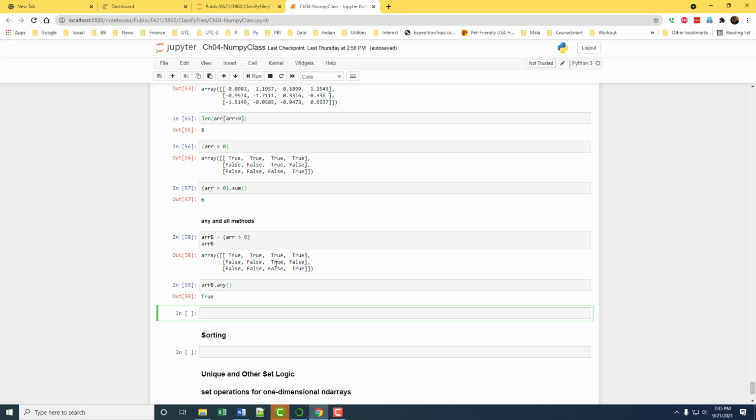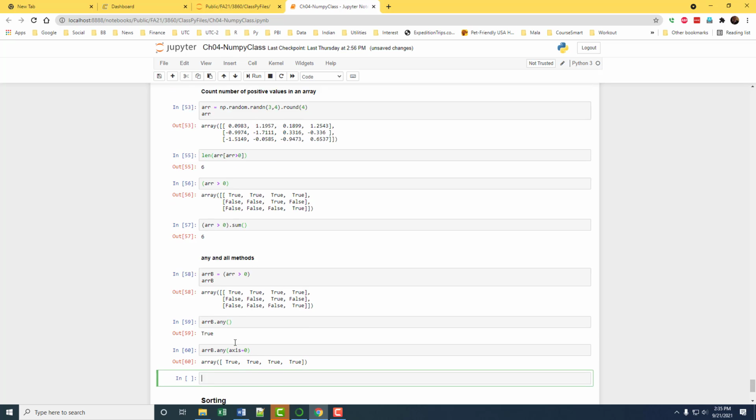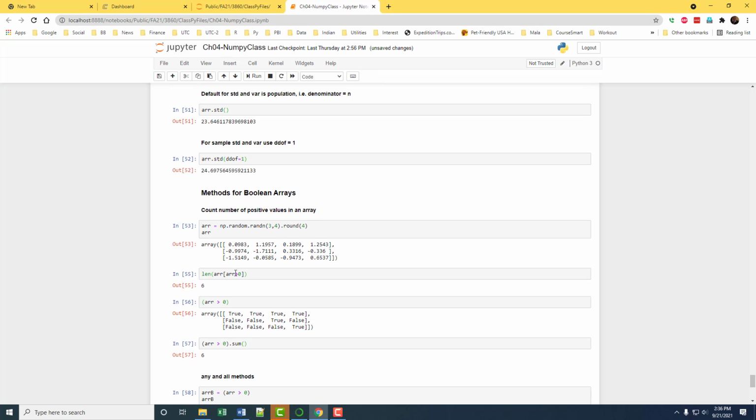But suppose we want row wise, then you can say ARRB any, and you say axis is equal to 0. Then it will go for each column, it will go row wise. Okay, it will take this column, see does it have any in the first dimension.